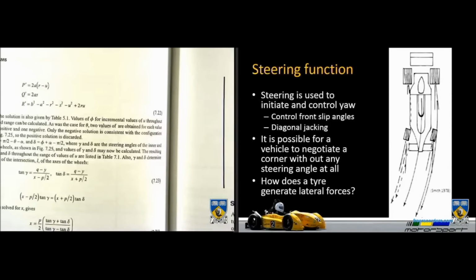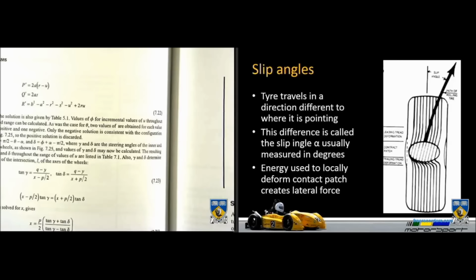So how does a tyre generate lateral force? So slip angles. If a tyre has 0 slip angle, it's got 0 lateral force. If you've got 0 slip angle, you're not turning around a corner at all. So a slip angle is essentially the tyre travelling in a different direction to the wheel, what direction it's pointing, and the diagram is a pretty good indication of what's going on there. So if you're the ground, you're looking up at the tyre, and the tyre is actually turning to what would be the left, you can see that the actual contact patch is being left behind.